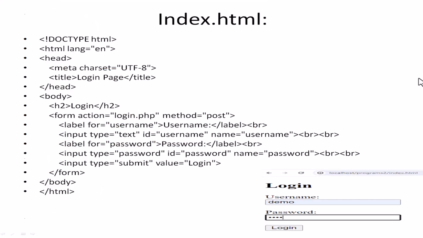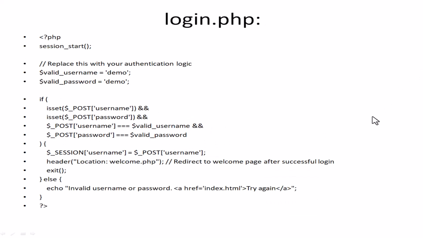Next we have another program creating a form, where it is going to accept the form username. Next it is going to accept the password. So the two fields are accepted, and if you are going to submit this form, it is going to login. So let us save this particular program.